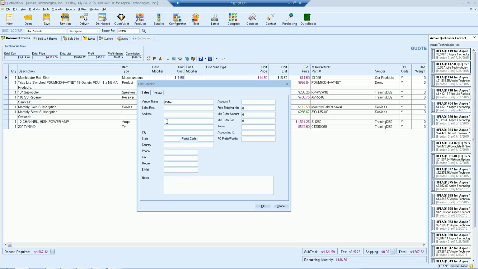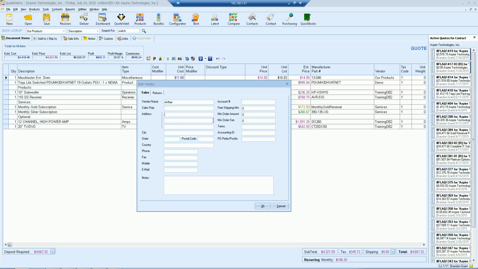So once you've set up your vendors, you can edit them and make any changes if you need to. You can see these are all the fields available: the sales rep, the address, city, state, country, phone, all this information. Every vendor has to have all that information entered? You don't have to; you don't technically have to enter any of it. It's just if you want QuoteWorks to populate the contact information on the layout, then you want to put this information in there. So if you buy from a couple of vendors, you can probably just set them up, and any of the one-off vendors you probably won't worry too much about.